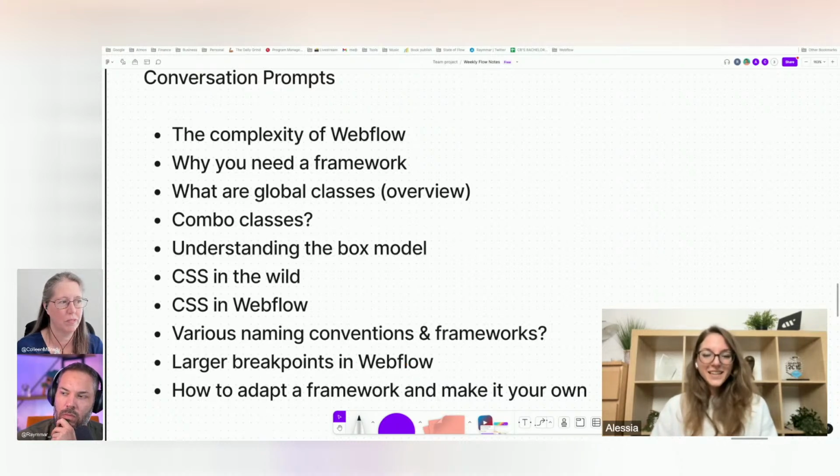Generally, I actually learned HTML and CSS before finding Webflow. So when I jumped in, it was like, oh yeah, this makes sense to me. Everything on the left is HTML and everything on the right is CSS. So that's not what I struggled with. It was more the nuances of how Webflow made this property their own, which I struggled with the most. So I come from the other side.